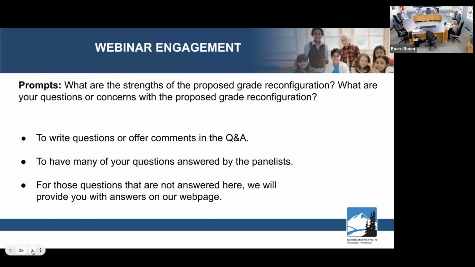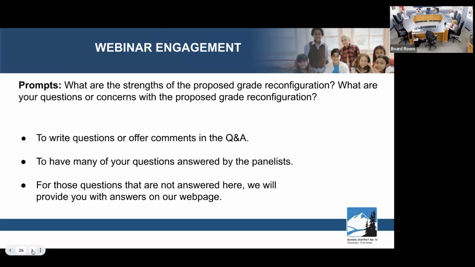There's a good comment, and I'll read it. It's another great insight, and these are the kinds of examples of what we want to be able to collect. There seems to be some concern in the community about the safety of such young children being with older children. If grade 5 and 6 doesn't seem feasible to keep back, could we just keep back the grade 5 class for next year? The answer is that is absolutely a possibility, because this is a consultation to find out your ideas and insights, which we can test out afterwards. So yes, thank you for sharing. That's a possibility.